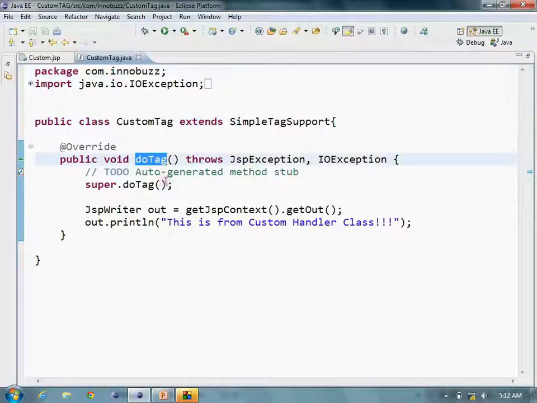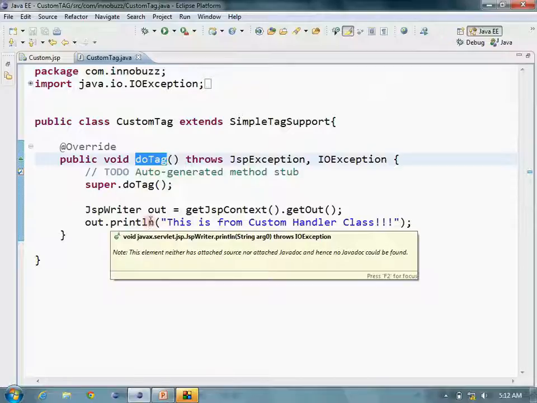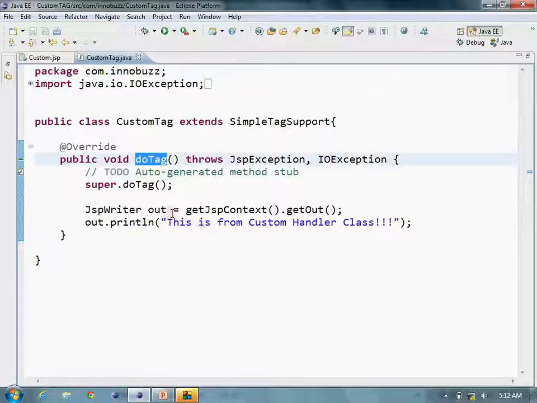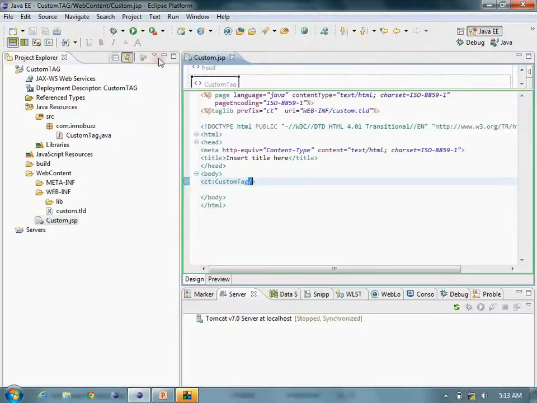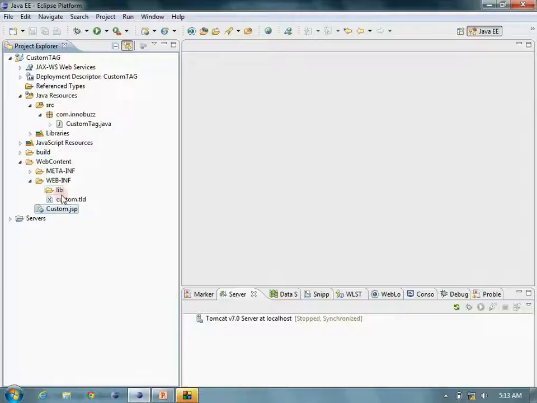Here we have just given the tag content as: this is from custom handler class. This is just to demonstrate how the custom tag can replace the details or logic that you code within this Java class.